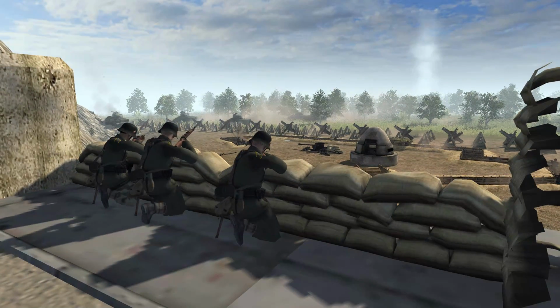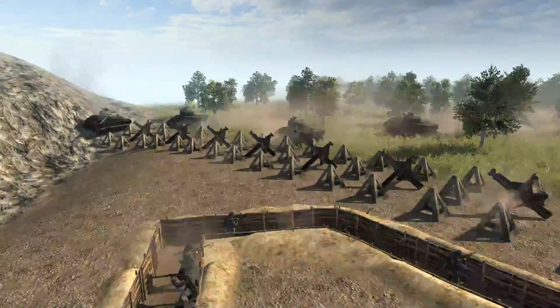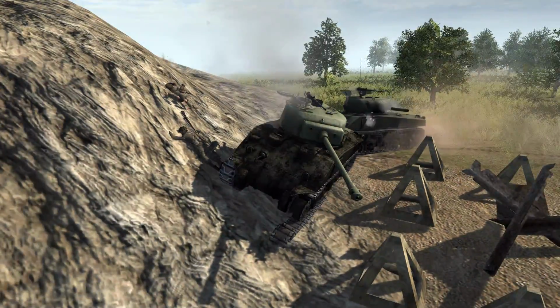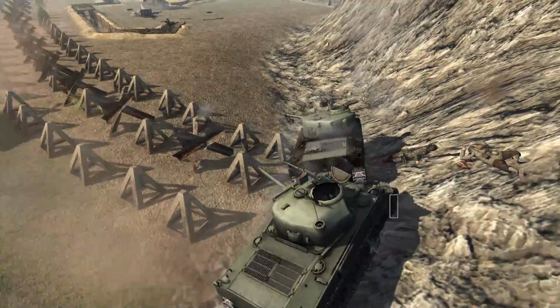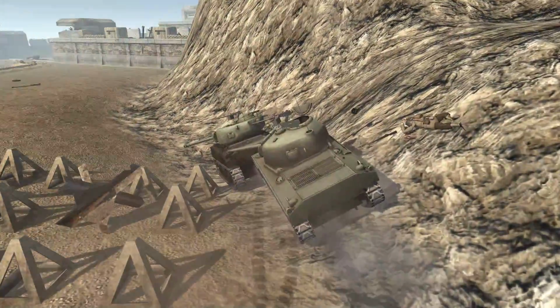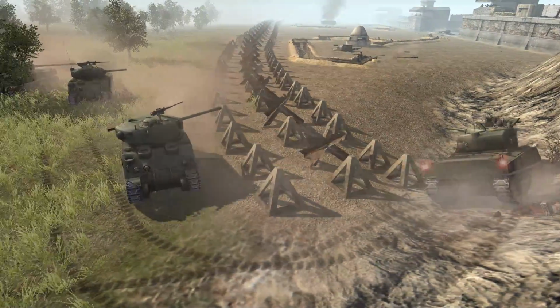We can see Kar 98Ks and Gewehrs rounding off fire at the oncoming Americans. The tanks are getting sort of caught up right here. It looks like they did find a little spot where they could maybe roll around. However, the first tank to try it did get shot down and created a bit of a roadblock here. The other M4 Sherman is just pushing through it, trying to clear the debris and let the other tanks in.